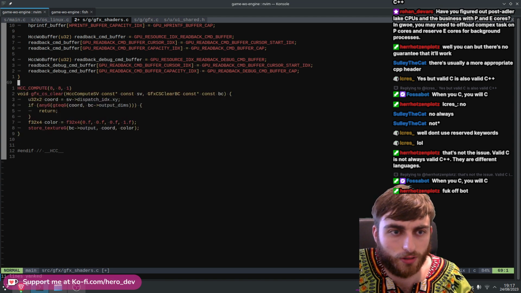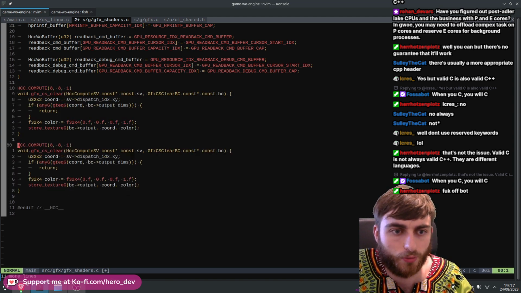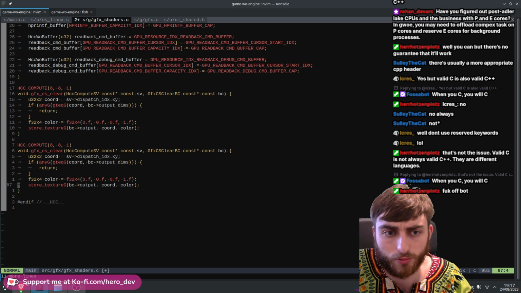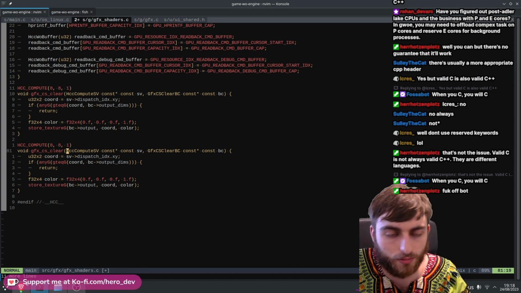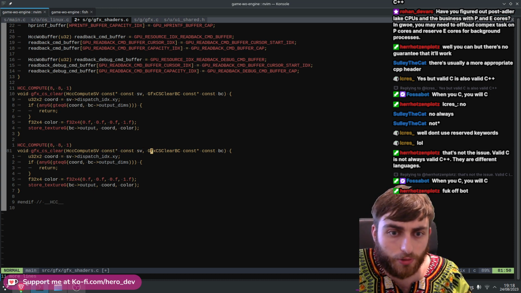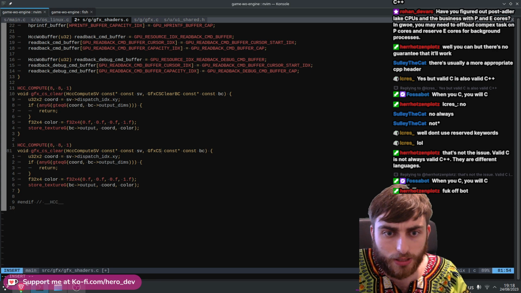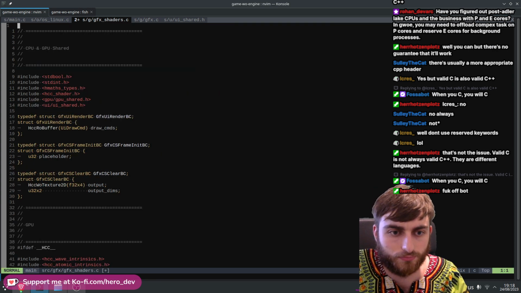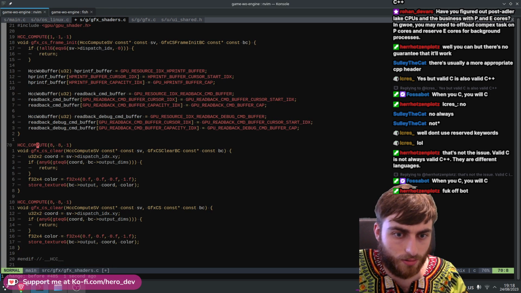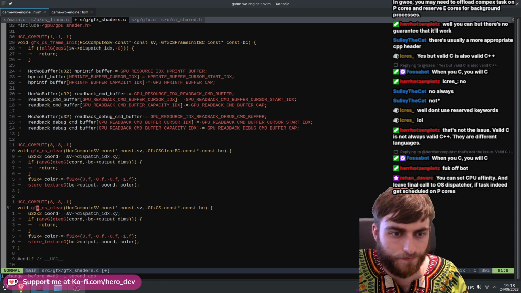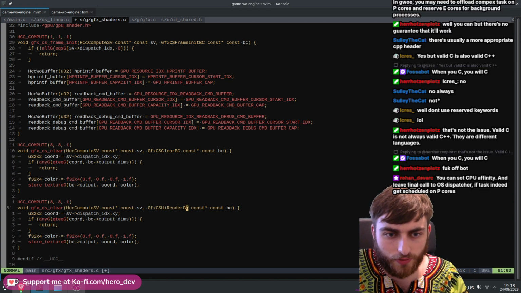So let's start a new shader. This one is going to be another compute. We'll have a local group size of 8x8. We'll get into more of the specifics of that later. The input parameters are going to be, right, here's the bundle of constants that come in.